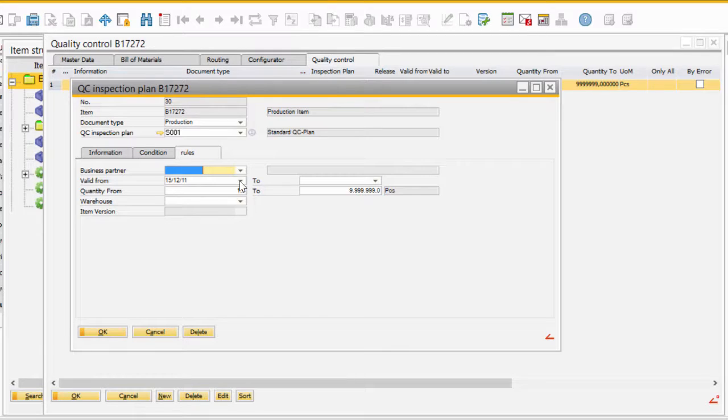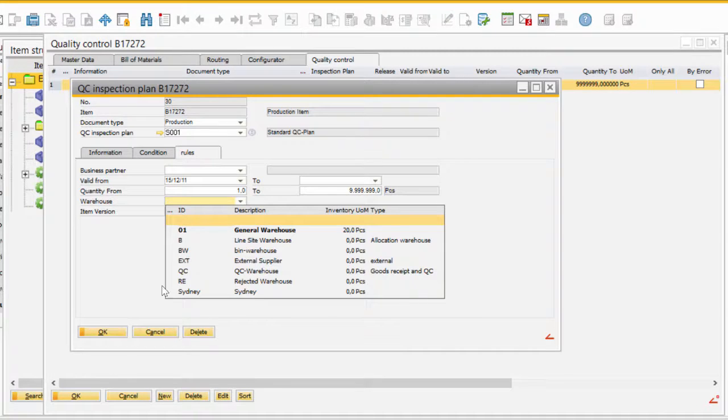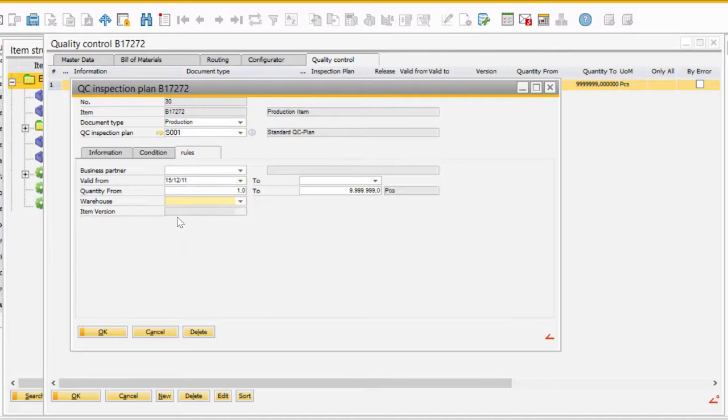It is a quality control inspection plan available or active from one specific day to another one, or related with quantity, or only when the transaction happened in one or other warehouse. And if you are using the beas version and revision control, then of course this will apply, or this quality control inspection plan will be considered depending on the version we are producing or at the end managing.